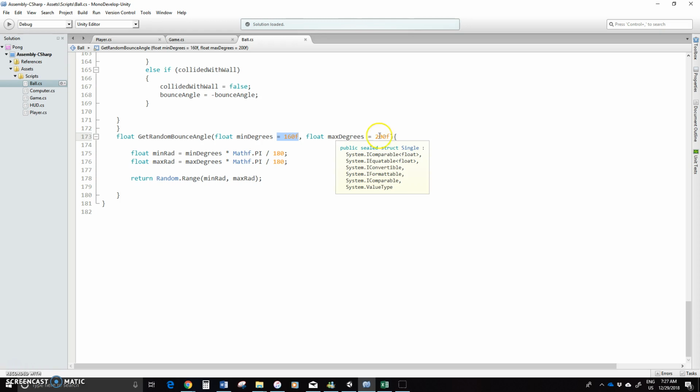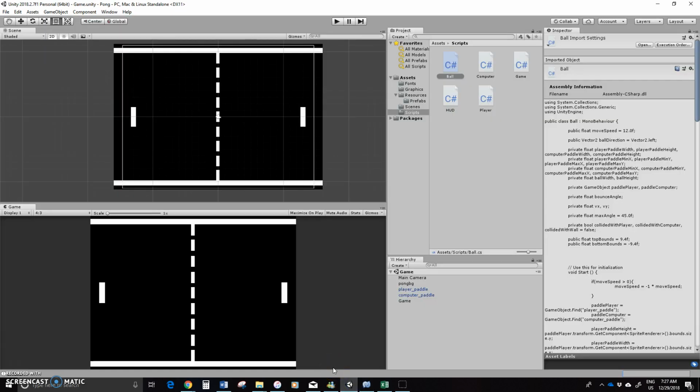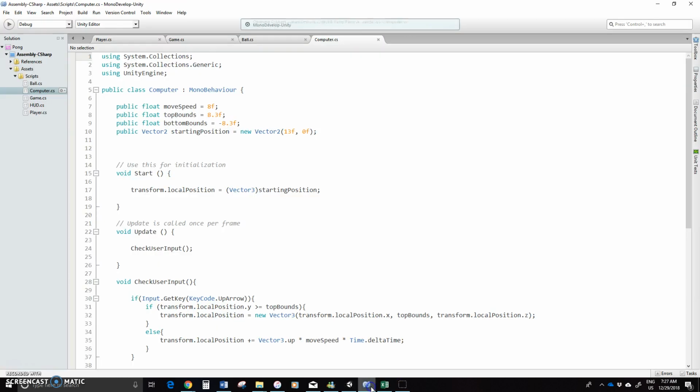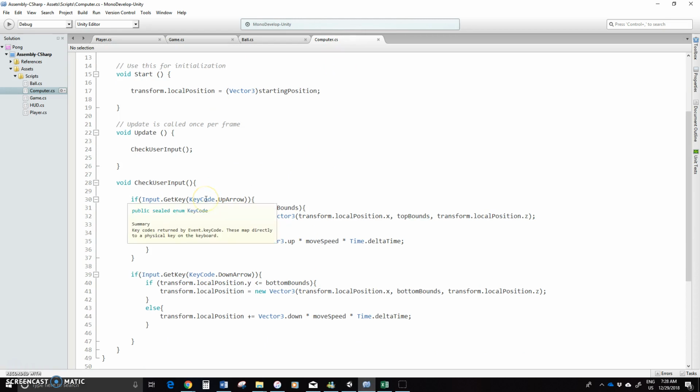But anyways, we have got a decent game here, but obviously we're sort of playing against ourselves. So we want to get the computer script. And if you remember from way back, the computer script we just matched up with the player script. So that pops in. And so that was just following the arrows as well, just mirroring what the player did.